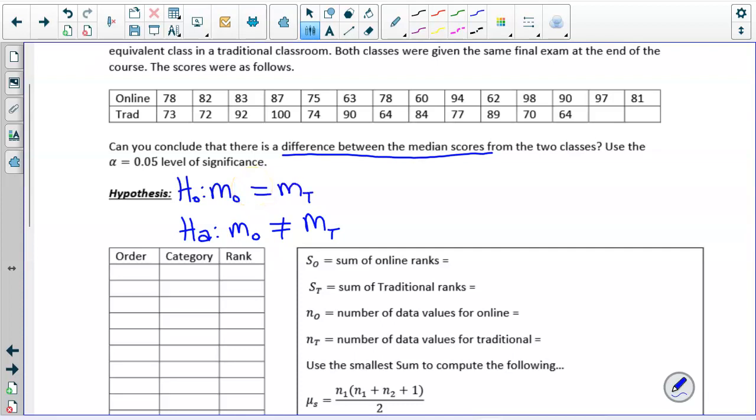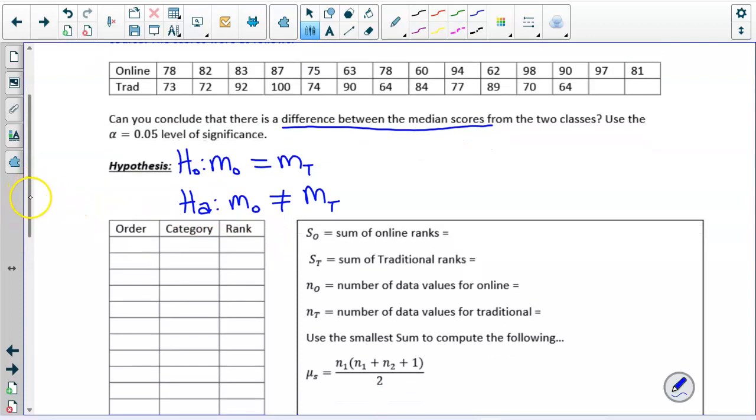And just like the previous lesson where you never had to subtract from 1, because you always use the lower sum and the lower sample sizes, you don't have to subtract from 1 again in this lesson. However, remember, if you have a 2-tailed test, you're only finding that lower tail, so what do you have to do to get the upper tail? Multiply by 2, and then that's your p-value, okay?